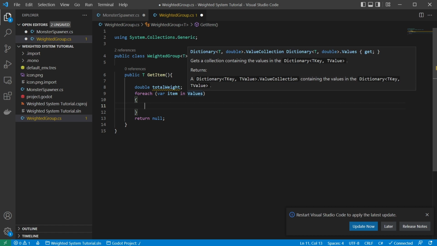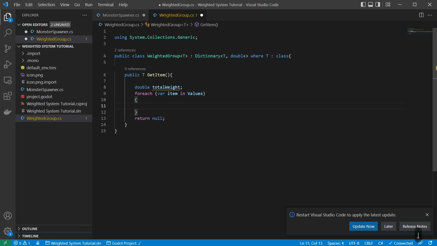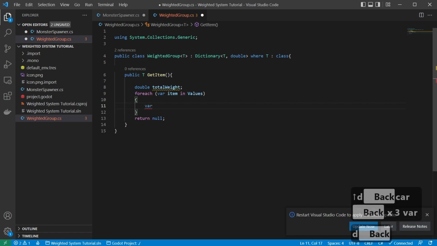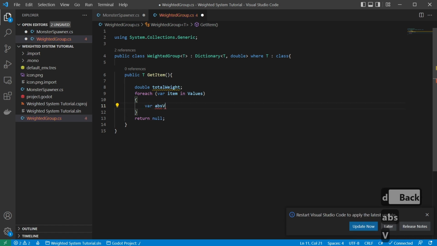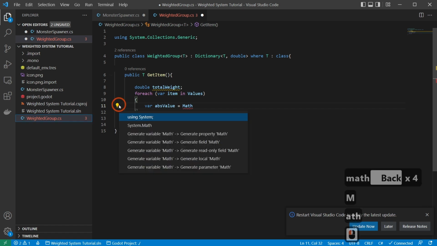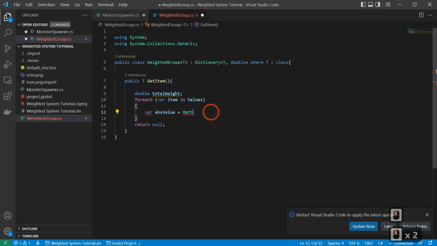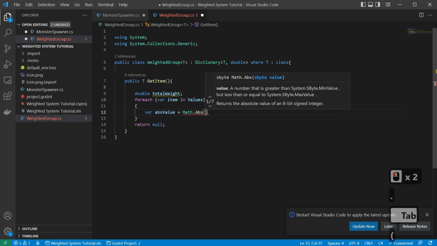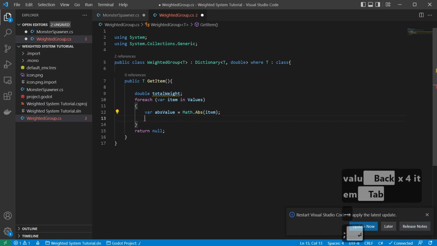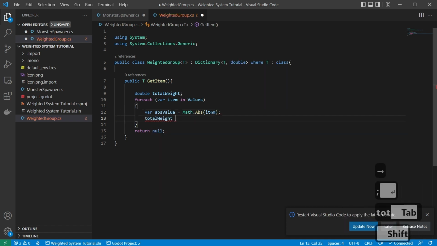So for each one of those, we are going to get the absolute value of it. So we'll say var ABS value is equal to math, and I don't think we have a math property here, so we'll go ahead and click on this and say using System, dot ABS item, and then we'll say total weight plus equals our ABS value.